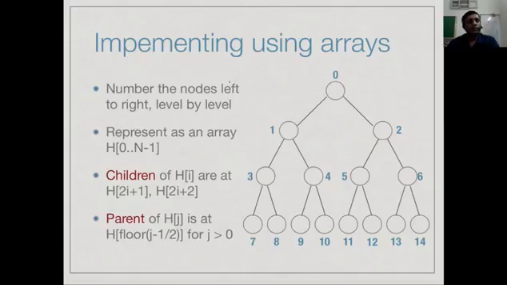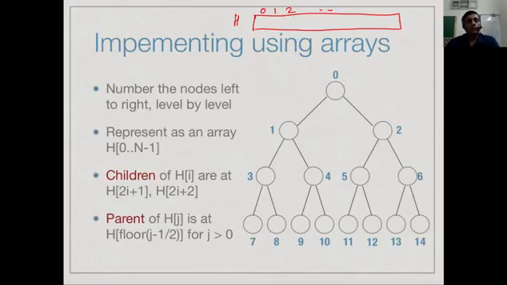Now another very nice property about heaps is that we don't actually need to maintain a very complex tree-like structure. We can actually do heaps in arrays. To do this, we observe that we can canonically number all the nodes in a heap. Right? We start numbering the root by 0. The first node we fill below the root by 1, the other child by 2, and so on. So I have a numbering 0, 1, 2. So I can actually represent this heap as an array which has indices 0, 1, 2, and so on.